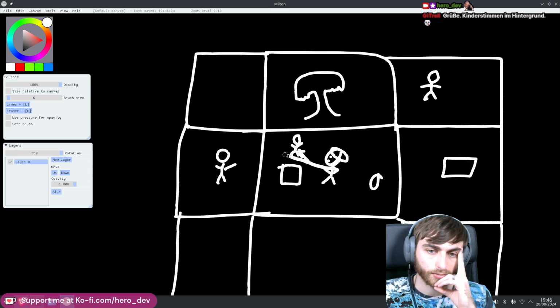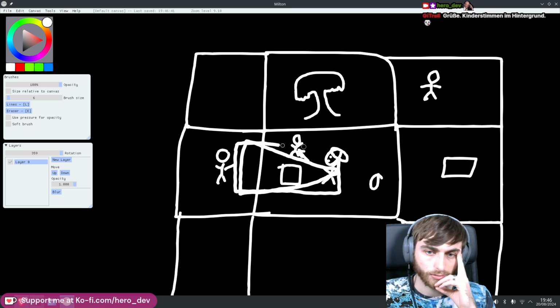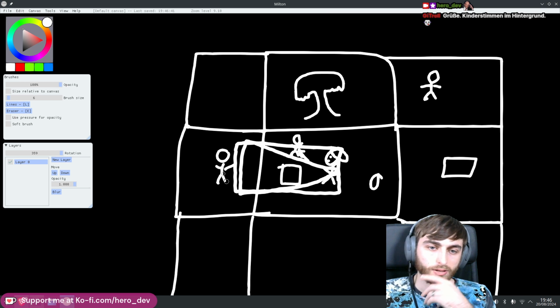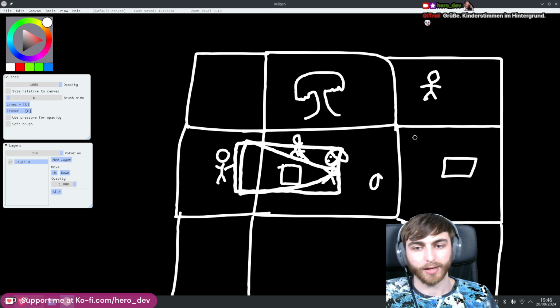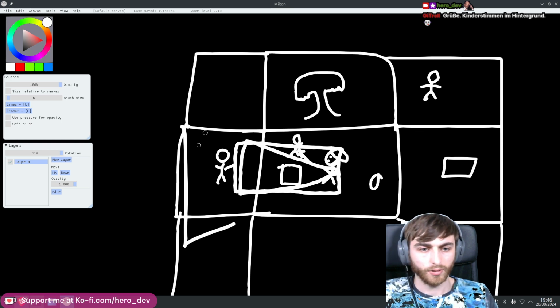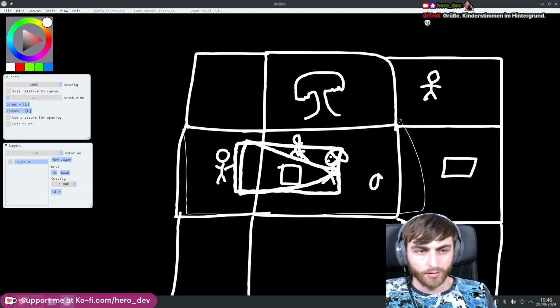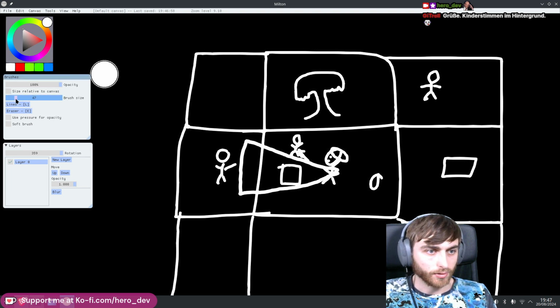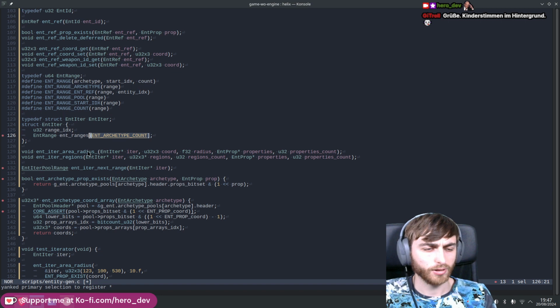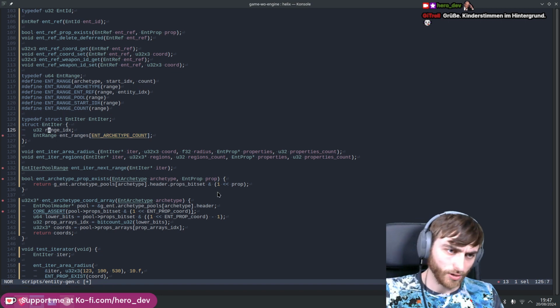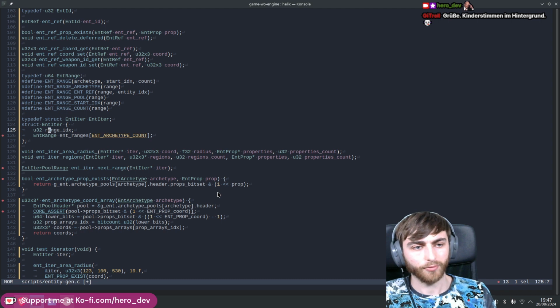Whereas if you have a cone, you get the bounding box of the cone, and you do the same thing, right? You go over all the regions that the bounding box is in. You just do sort of a min-max. And you know it's within these two regions. Oh, I messed that one up, didn't I? So I think we can do that. So the iterator then shouldn't have to have an array of things. Instead, it will just get back a range.